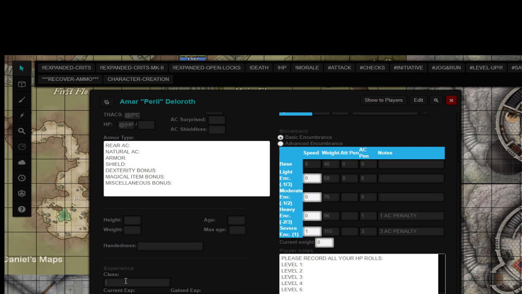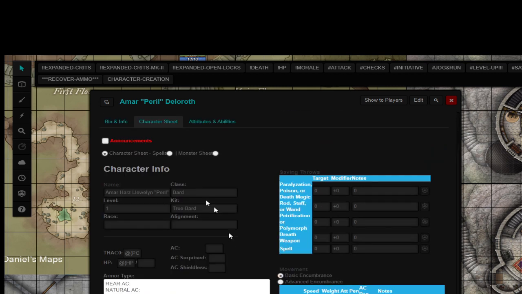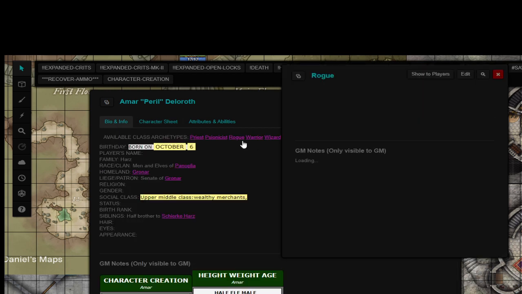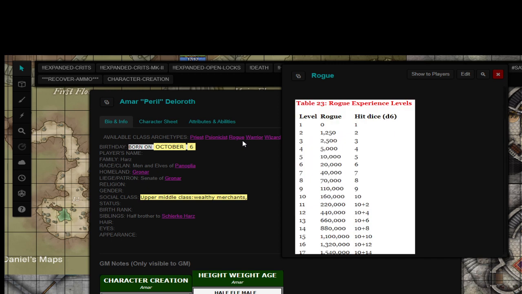Okay, 10% class gain. Bard. Current XP 0. Bard. 1250.